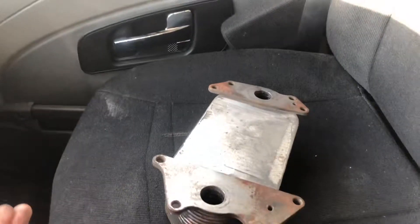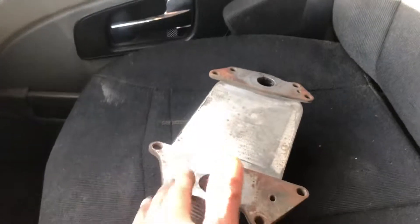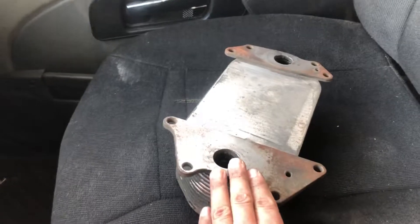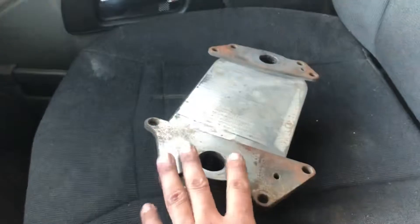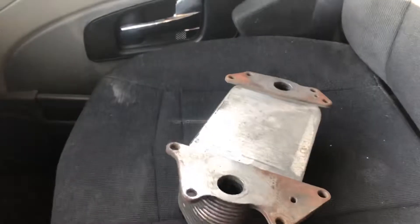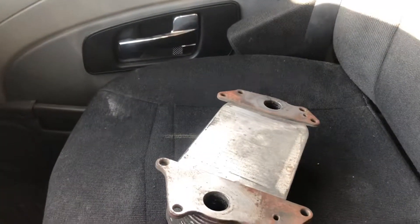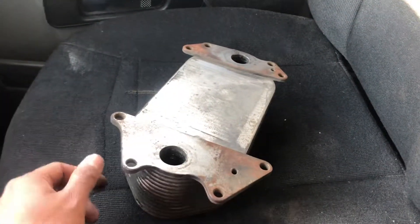This advice is specifically for oil intrusion into the coolant system. There are other kinds of intrusion — like coolant going to the oil, or fuel going into the coolant — but this is just for oil intrusion. Don't forget that you need to change everything: this is part of the oil filter module, so you have to remove the whole thing and usually replace the gasket around the oil filter module as well.